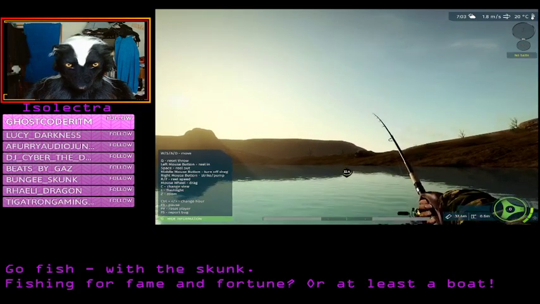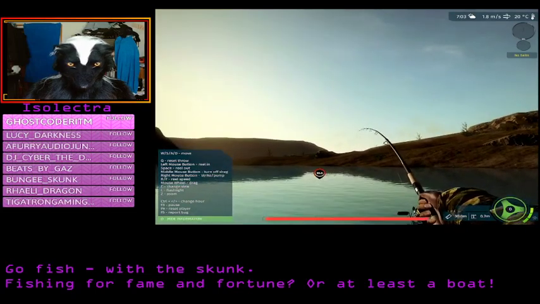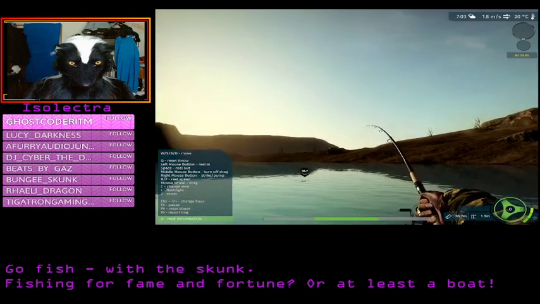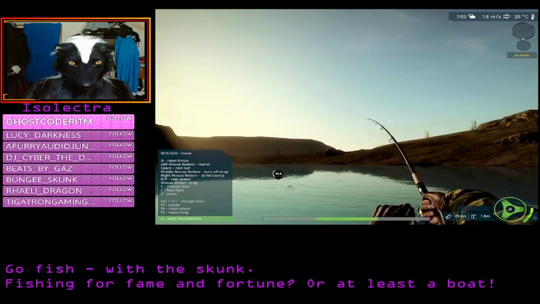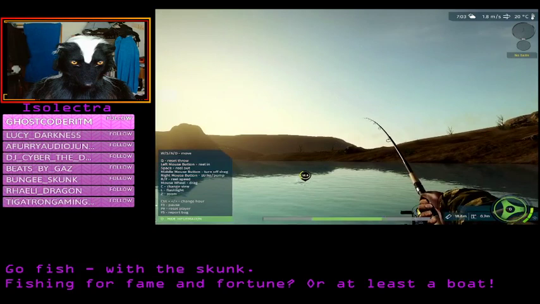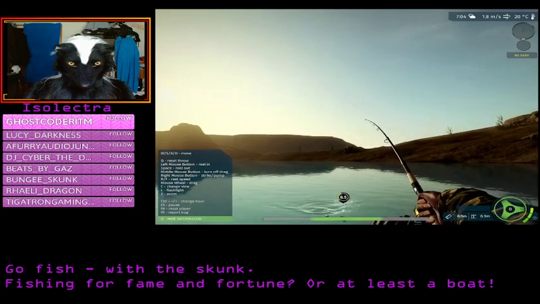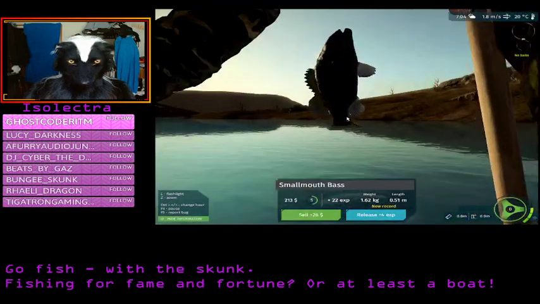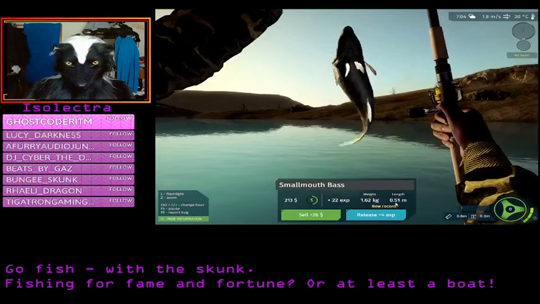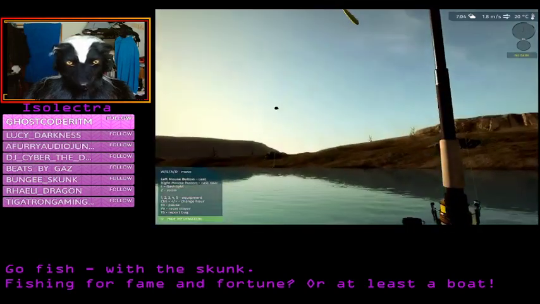All right, we have a fish. It is somewhat sizable. It's actually fighting pretty well. So looks like a good fish to start with already. Yeah, it's putting up a fight proper. Smallmouth bass. New record. 1.62 kilograms, so not bad at all. $26, certainly going to sell it and buy more bait.